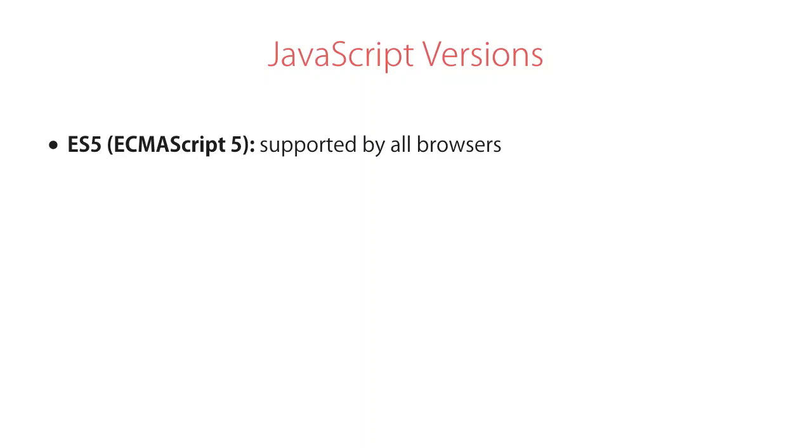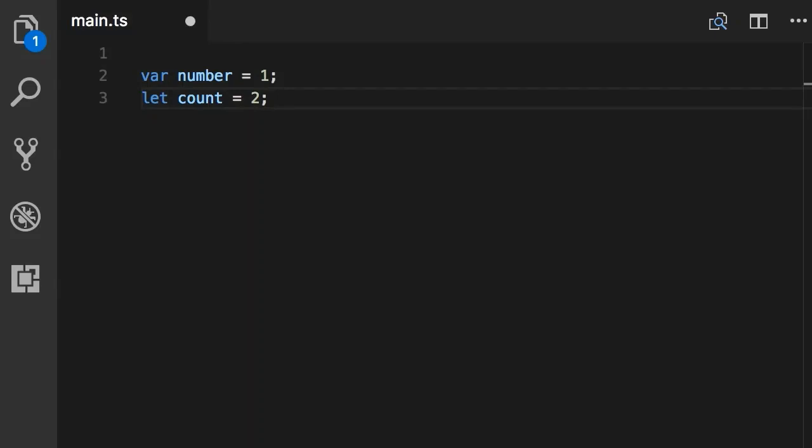So JavaScript has a few different versions. We have ES5 or ECMAScript 5, which is the version of JavaScript supported by pretty much all browsers out there. It's been around for a long time. Now we have ES6, which is a newer version, and it was introduced in year 2015. And from that point, the ECMAScript team, which is the team extending JavaScript, decided to use the year number instead of the version number. So we have ECMAScript 2015, 2016, and 2017. Now in ECMAScript 2015, which is basically ES6, we also have this let keyword. But in case you are not familiar with it, let me explain how it works.